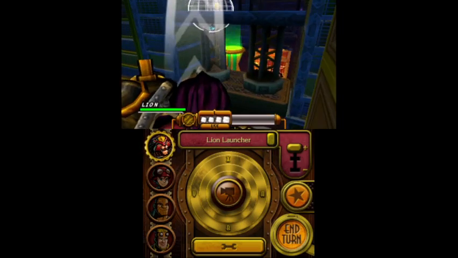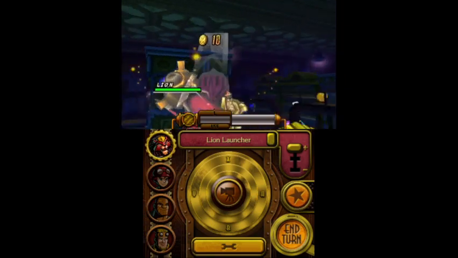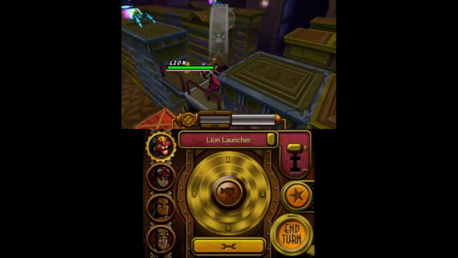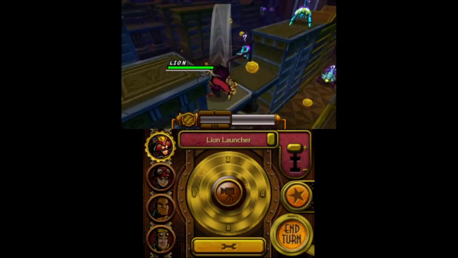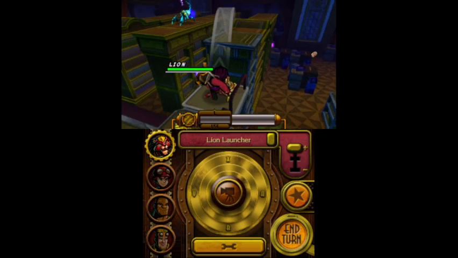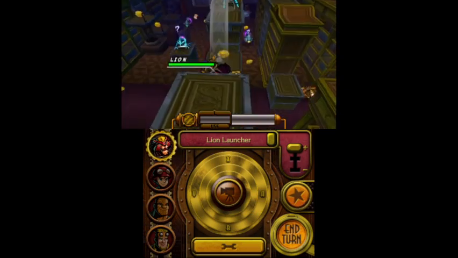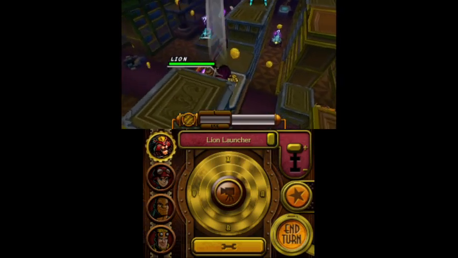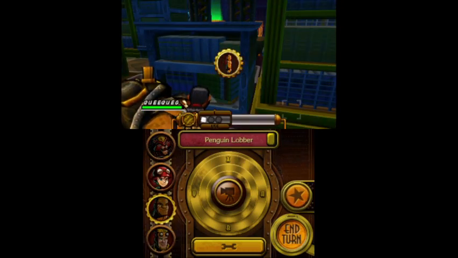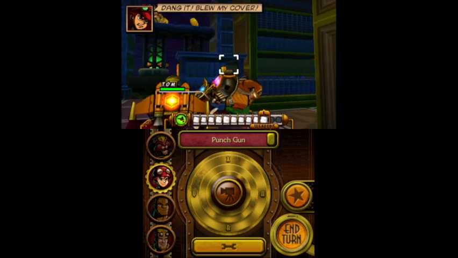Yeah, I'm probably going to be taking a little bit of damage here at the start. They're on to me. Yeah, check it out. You can see the whole library section from here. I'm not in the best location with Lion. Dang it! Blew my cover!